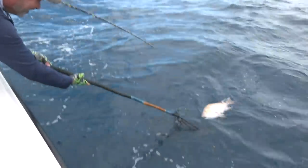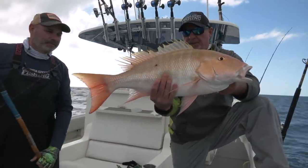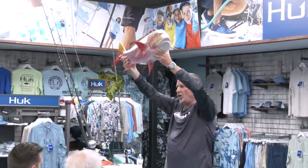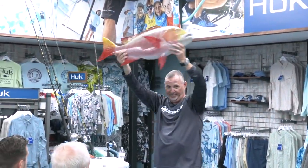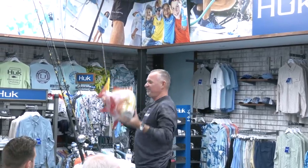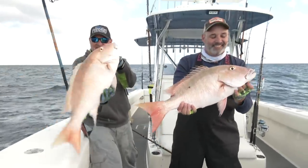So we've got a really, really cool seminar tonight. We're going to be talking about monster mutton snapper. Who likes mutton snapper? Okay. Who likes mutton snapper this big? Okay. I know one person that likes mutton snapper this big. Really an absolutely awesome species.